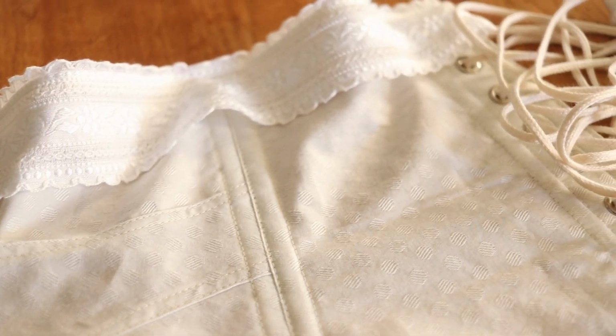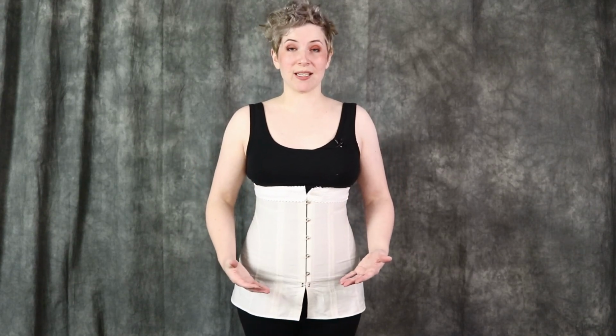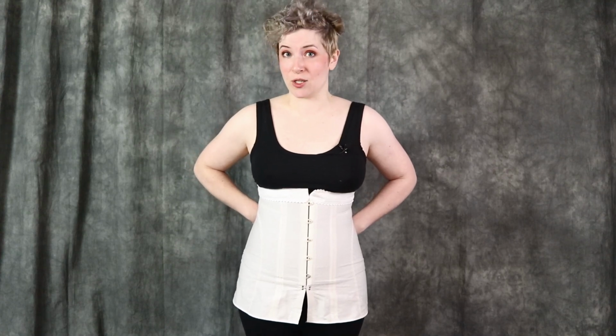The bottom has dropped well below my hips, though there is no actual structure below my hip line, so I still have a full range of movement and can sit down. The boning is very sparse, only found in 2 parts on the sides and in the very center back. The front does still have that easy opening metal busk, and that really helps to make sure that the body stays nice and flat and straight in the center front. The back is cross-laced with metal grommets just like before, so that way it is easy to make adjustments or pull it tighter if you need to.